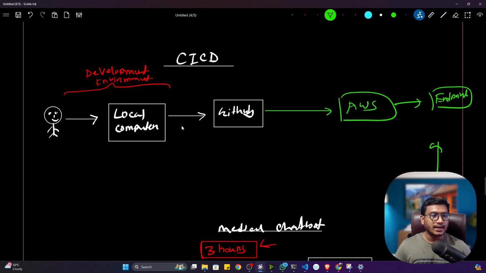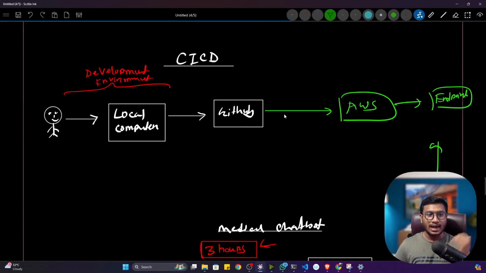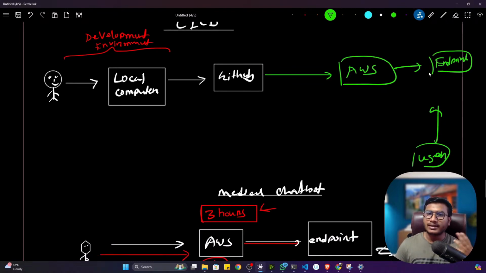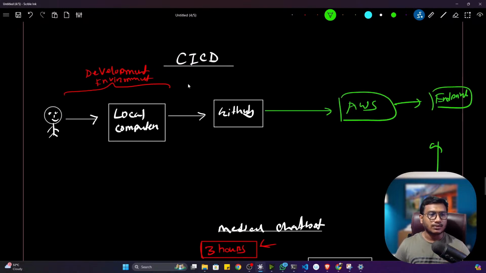That means we'll be creating the entire CI/CD pipeline. We'll just be pushing the code to our GitHub, and GitHub will automatically trigger this action, and my code will be updated to the AWS cloud, and AWS will update the endpoint. Okay, now see, this is the automated process we'll be doing. Whenever we push our code to GitHub, GitHub will automatically trigger. How will it trigger? For this you have to use a CI/CD automation tool.